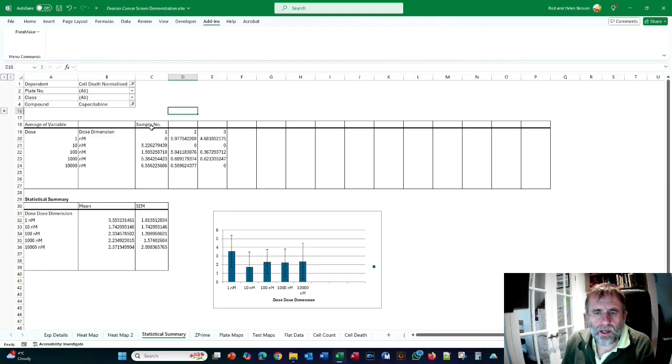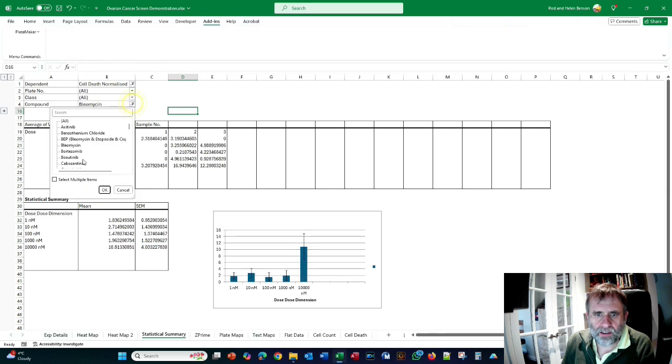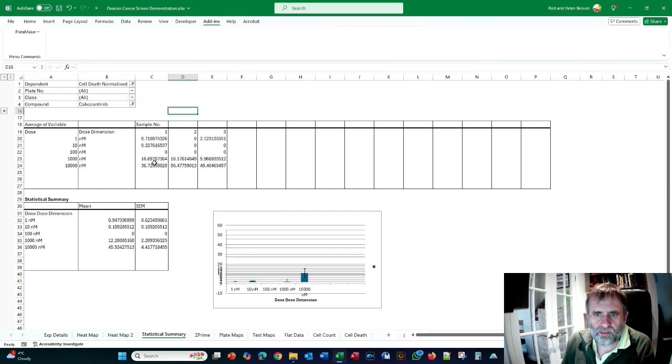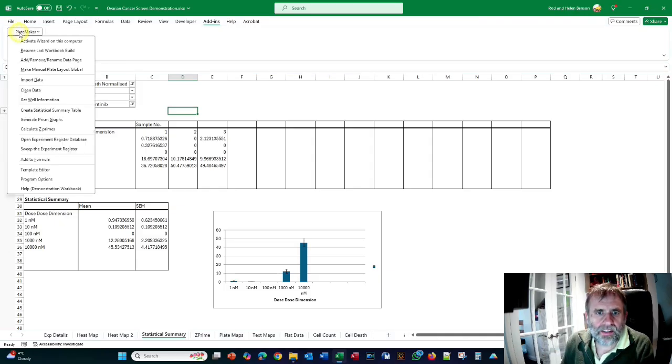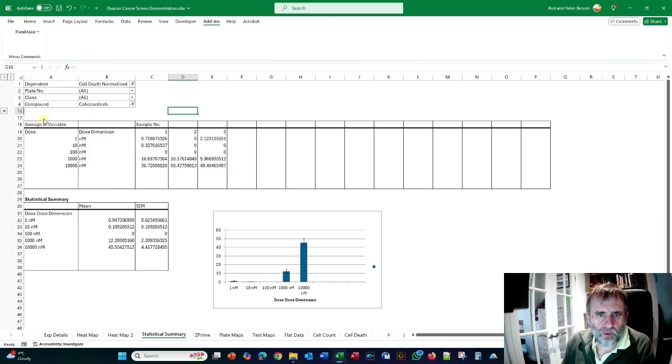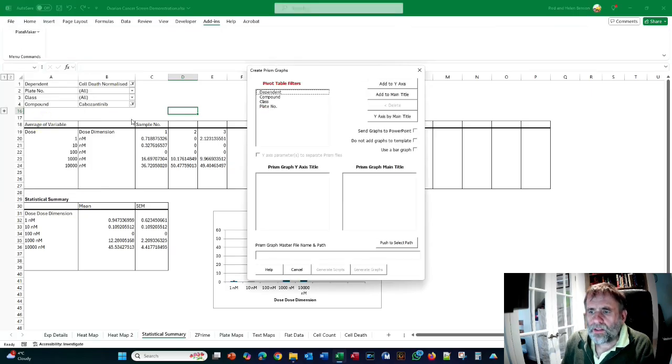We needed the program to be switching each of these filters behind the scenes to create each individual table. And then this little table needs to be captured in a file. It then needs to be sent across to Prism Graph, and it needs to be sent across with a script file that tells Prism Graph what to do with the data. And the Platemaker Wizard can do all of that, and it does that with the program Generate Prism Graphs. So how does this program work?